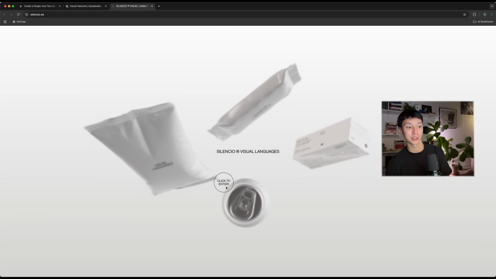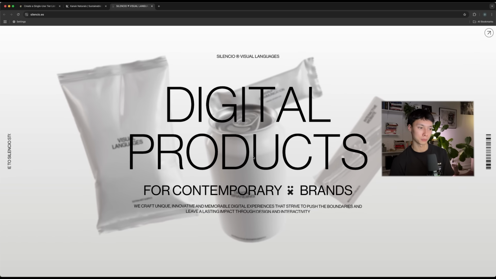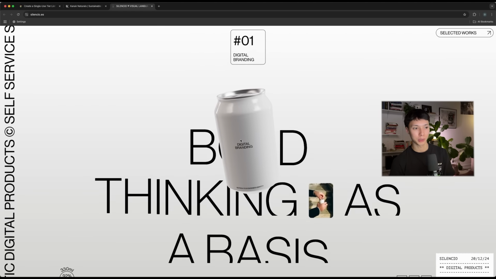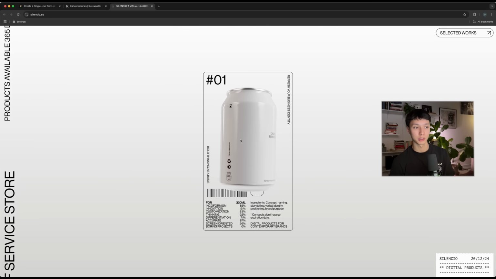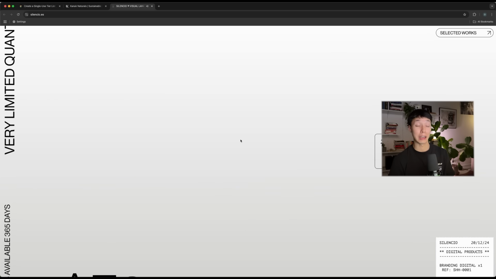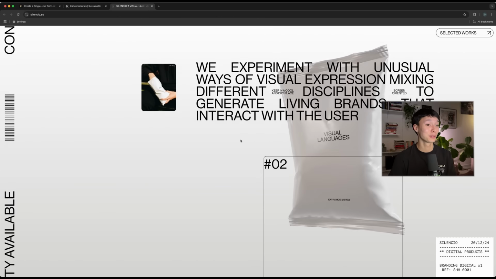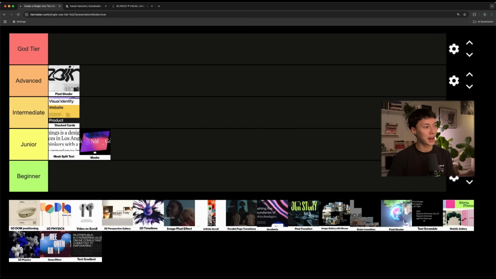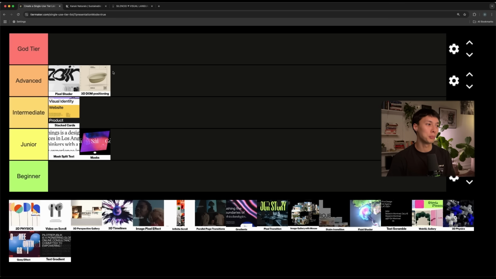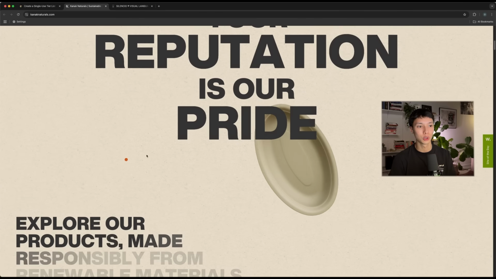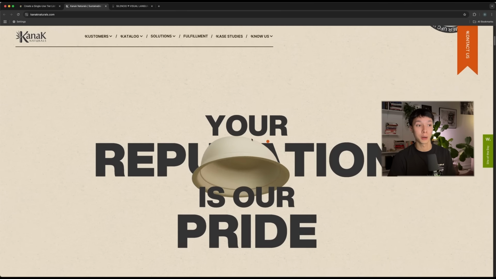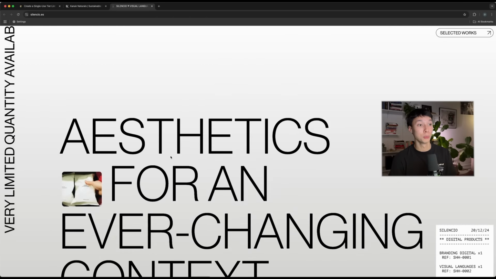Same thing for this website, a great example of this sort of animation. I'm going to scroll here. You're going to see I have a 3D element and it's going to place itself inside of a DOM element, right? I hate that sound, but really nice though. Really, really sick mix of two worlds. So to me, I would put that to advanced, a bit less hard than the pixel shader, but still quite hard because you need to do a lot of math, a lot of computation to be able to place your 3D object at the right spot. You need to move it on scroll.